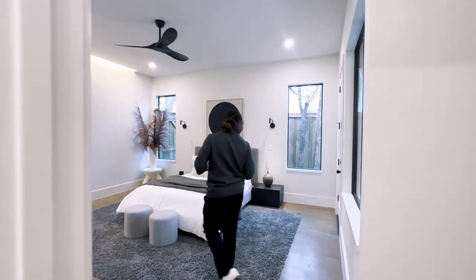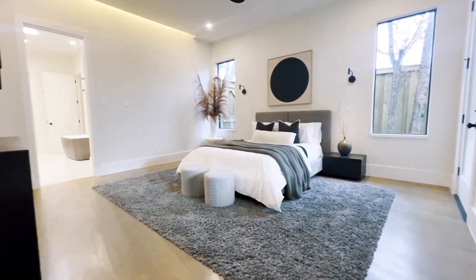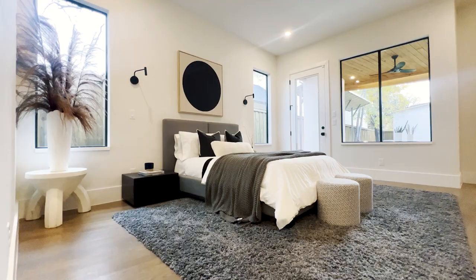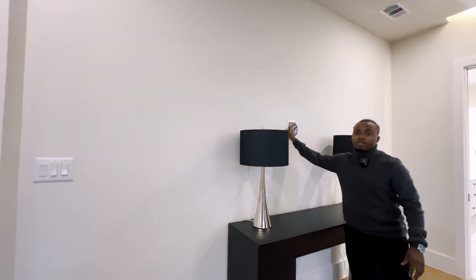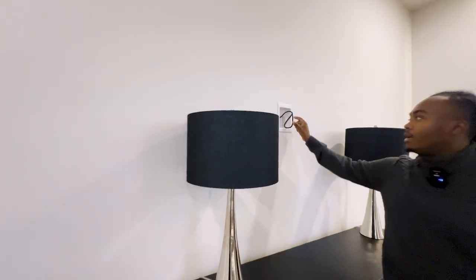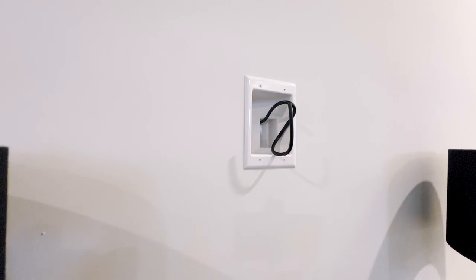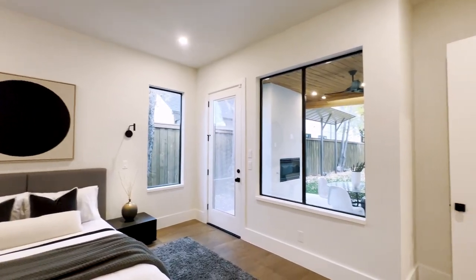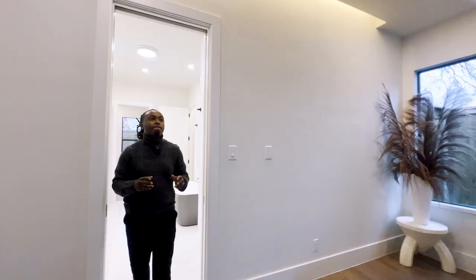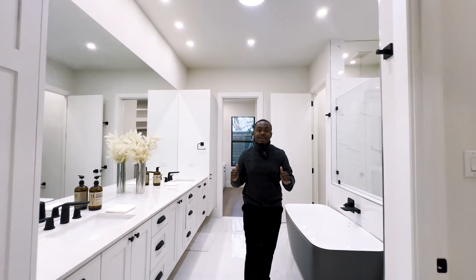Check this out — this room is huge. Windows all over the place bringing in tons of natural light. Perfect wall to put a TV — they've got built-in plug ports and cable cord runs so you don't have to have any hanging cords or dangling wires. There's a door leading you outside to your entertainment backyard space, and right over here — your gorgeous master bathroom.